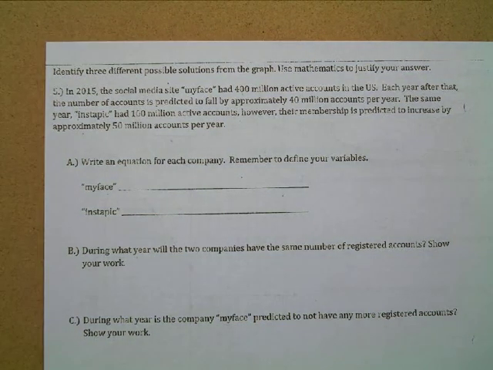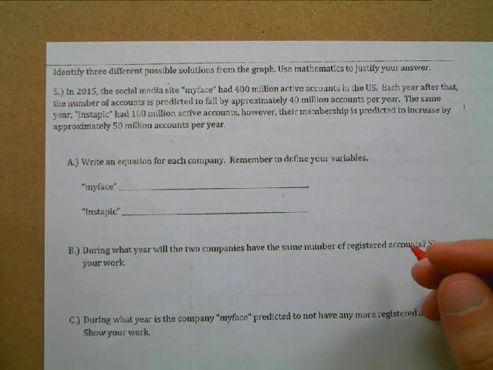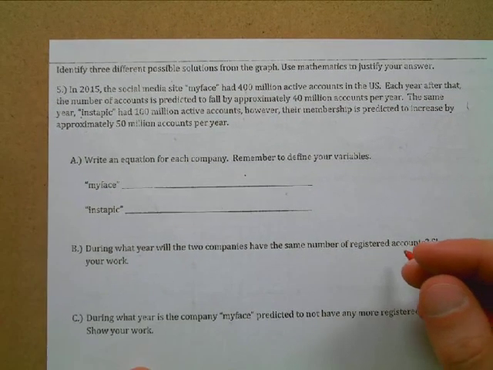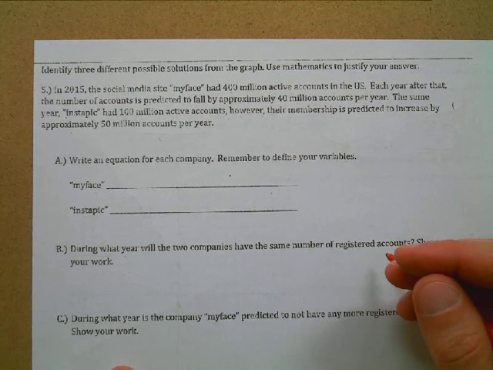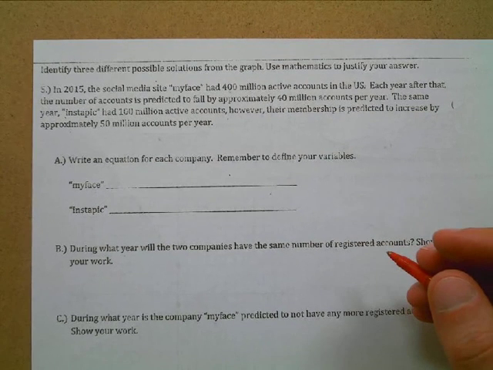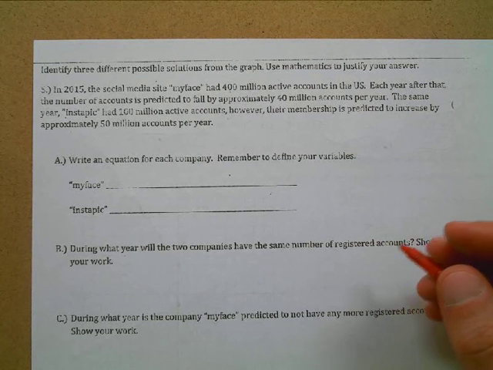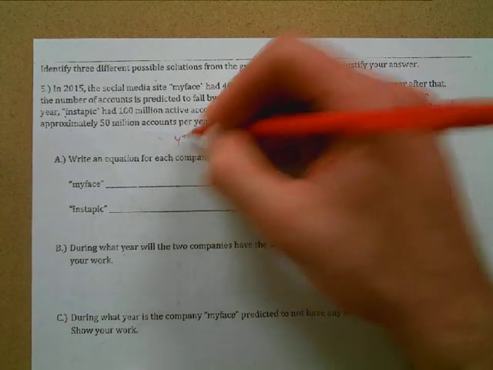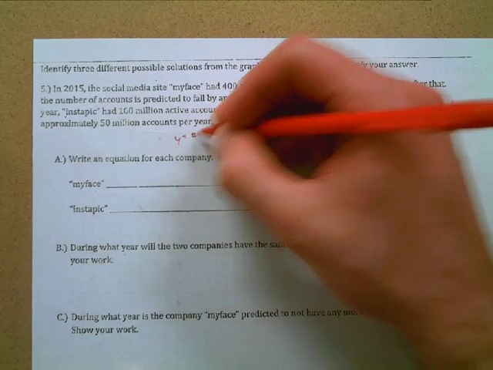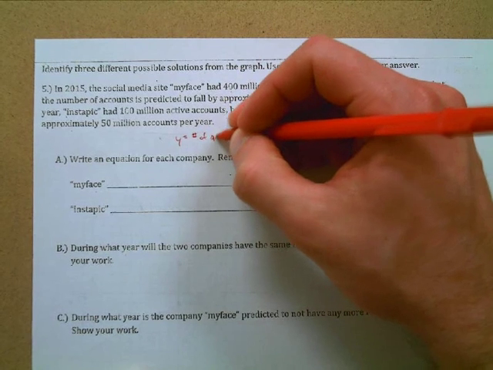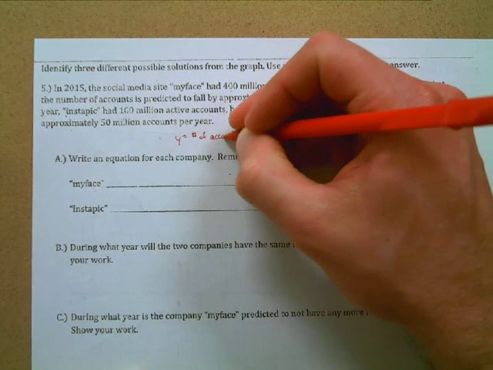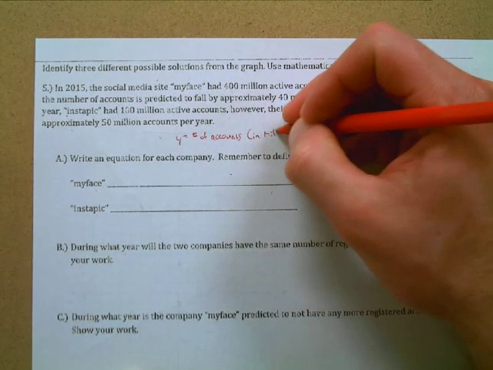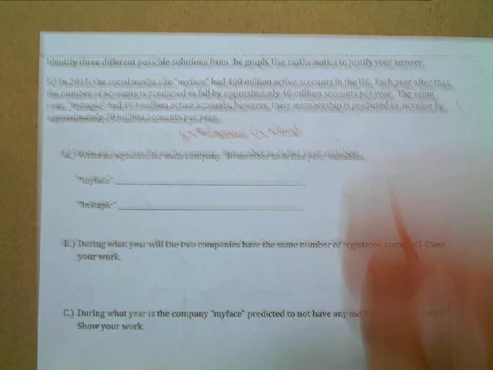Okay, so what are our variables going to represent here, Sky? The variables will represent the billion people, or billion accounts active. Okay, so we'll say that's like our y. So we'll let y be the number of accounts in millions. So the y value is going to be in millions.